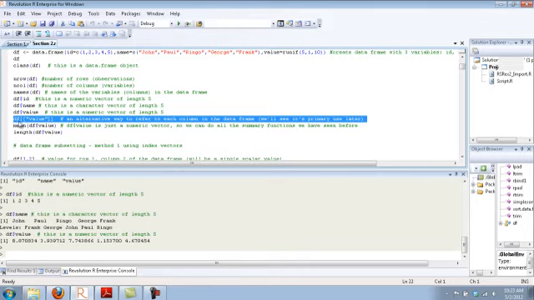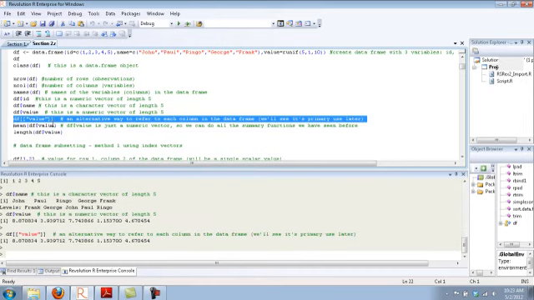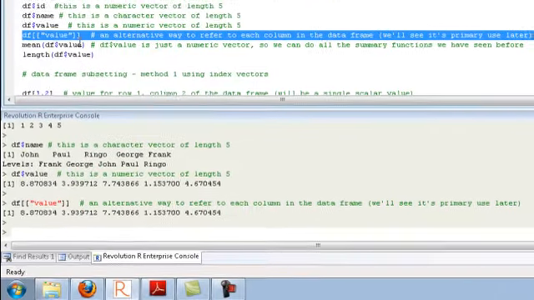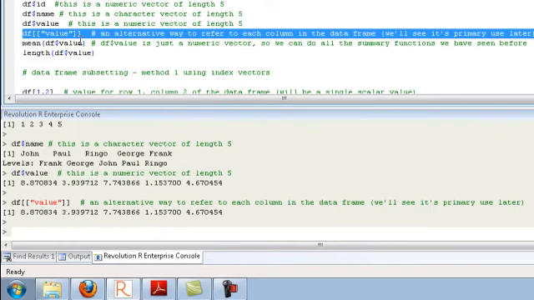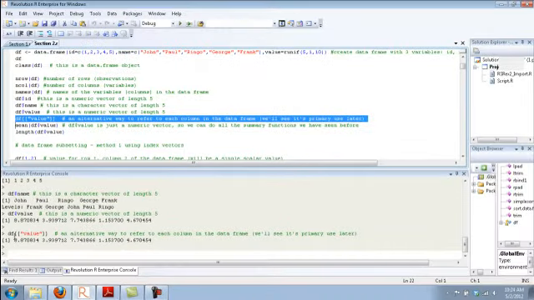So an alternative way to refer to the value vector within my data frame df is to say df, double bracket, and then "value" in quotes, and I get back the same thing that I returned when I typed df$value. So they're exactly equivalent but slightly different ways of getting the same value.